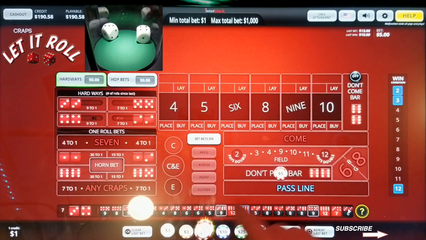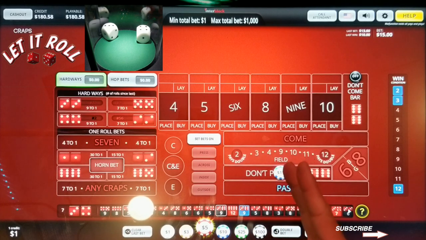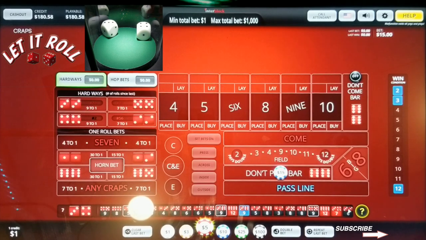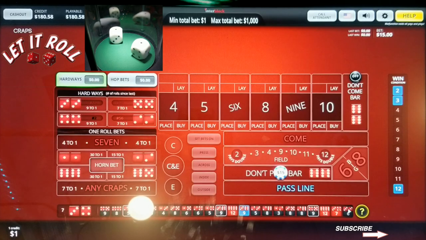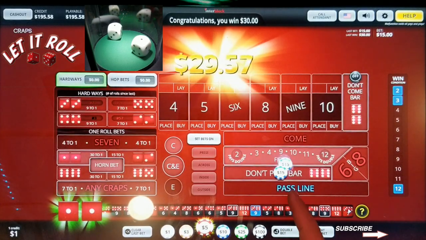Okay, so I won 5. That's the 5 I won, and that's the 5 I'm pressing. So I'm on the second level, which is the 3. Here we go. Let's hit that one time. Come on, baby. There's aces. All right. So now I won it. So now I'm going to drop down to 2.